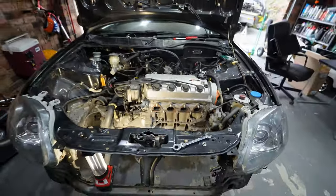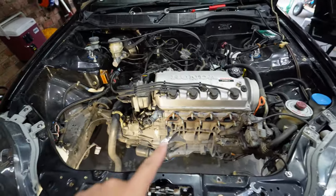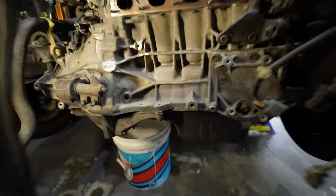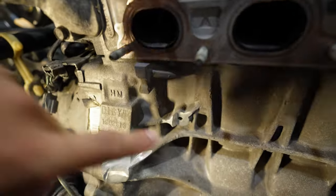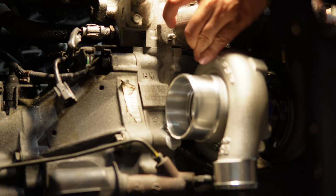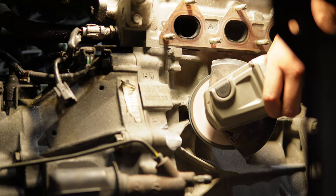Now it's time to fit the turbo. I've done a lot of background work on this because we need to shave the block in two spots. The first spot is on the bell housing - you need to cut that back about 10mm. The second spot is the webbing on the block. What you're shaving are parts of the block which help with the strength, so just be very conservative. Put the turbo on, make your markings, pull the turbo off, do a little bit of cutting, and keep repeating the process until everything is clearanced well.